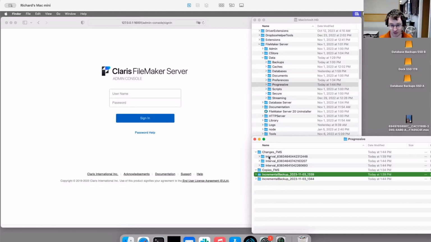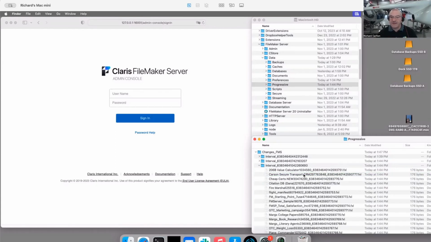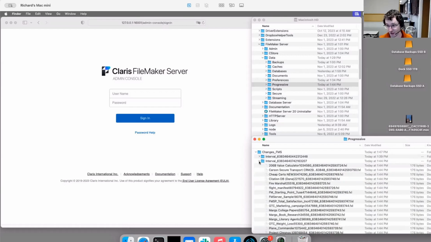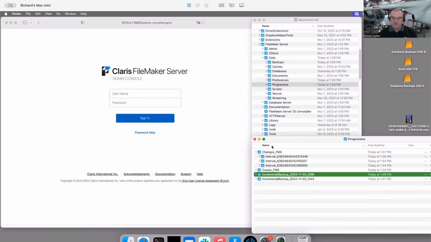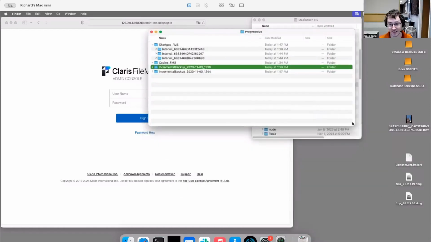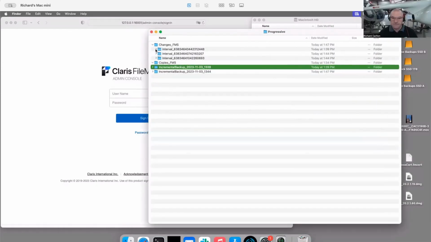Expand the interval, any of the changes in the FMS folders, so we can see what's inside. Oh, you want to see them in here? I'm sorry. Those are little XML files of what was changed. Those are the increments. Pull that window up just a little bit so we can see the size of those files, because that's what I want to demonstrate.